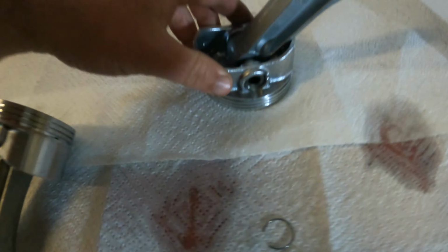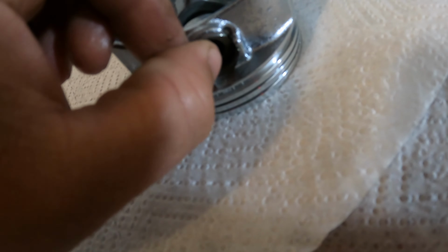It's inside. Let's see if I can get a better angle here on the camera. It's inside of the piston itself. There's a little groove in there. That's where these go. So what you do is, see how there's like a little notch right here? You want to line the ends of this up with the notch.